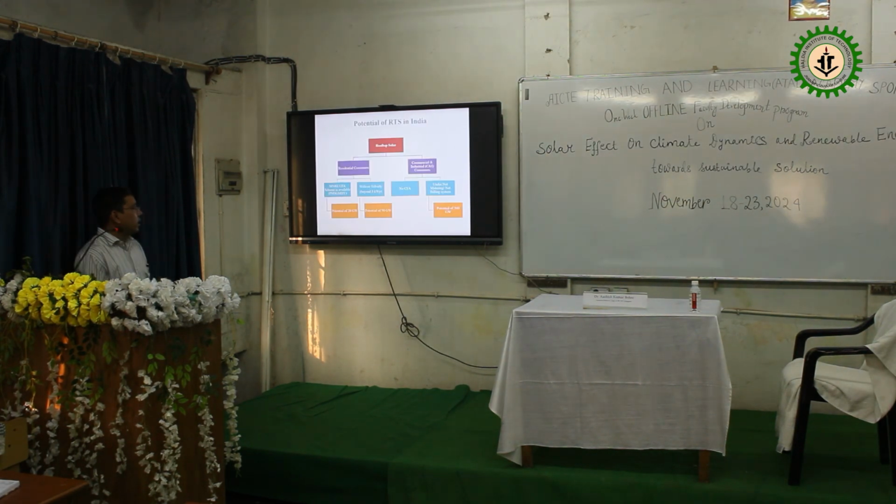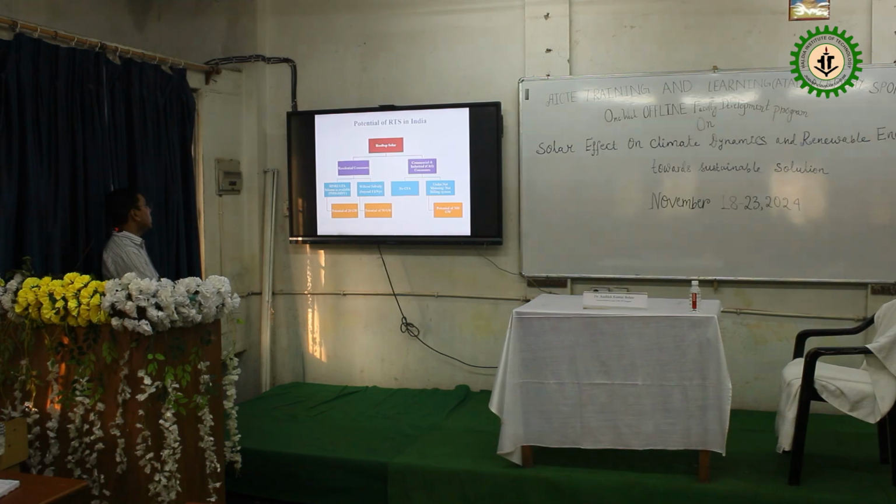So the potential of rooftop solar and HRES in India, that is basically rooftop solar, and what is the target? It is mentioned in the last row. The target area is residential consumers as well as commercial and industrial consumers nowadays. That will be basically through the MNRE without subsidy beyond 3 kilowatt. If it is less than that, they will offer a subsidy for residential consumers.